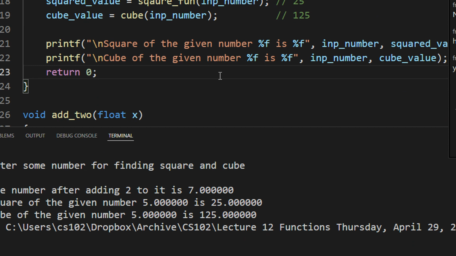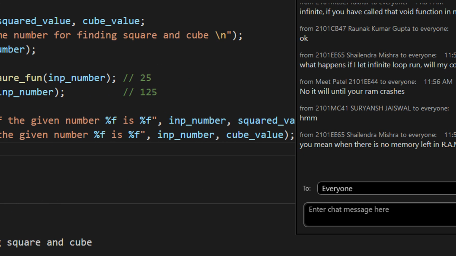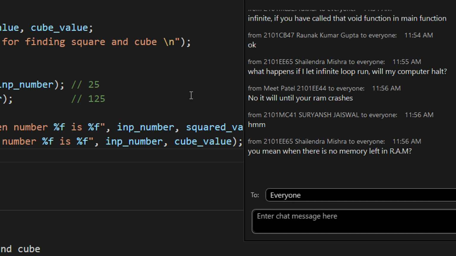Yeah, some of them are asking what happens if you have no memory left in RAM. So there are two things these days. Nowadays, compilers are intelligent enough. Somebody is asking in the chat, "Will my computer halt and all?" So these days, the compilers have become intelligent.